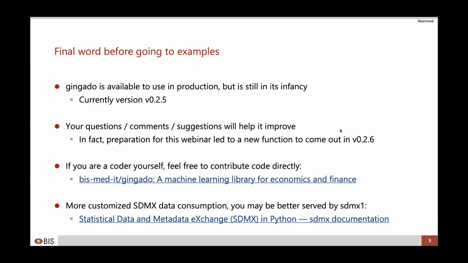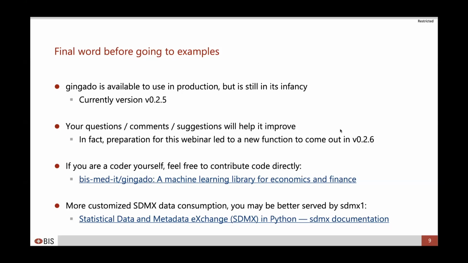So I already started coding them. You will see we will use a temporary version, but this will be incorporated in the upcoming version of Gingado soon. And of course, if you are a coder or would like to delve in, feel free to click the link here to our repository where you can contribute code.